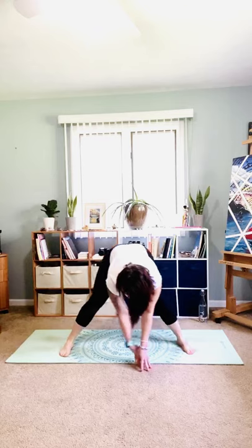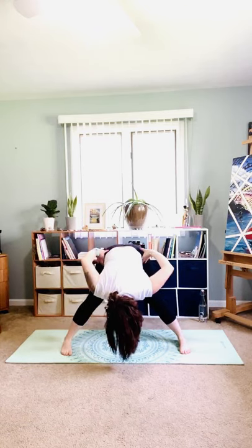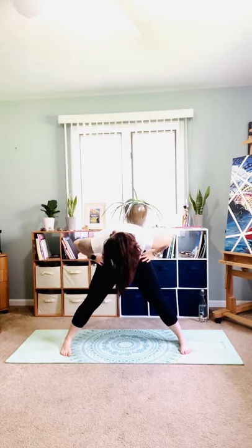And come back to center, forward fold. Bring your hands right onto your hips. Bend your knees, slow and controlled. Roll all the way up to standing.